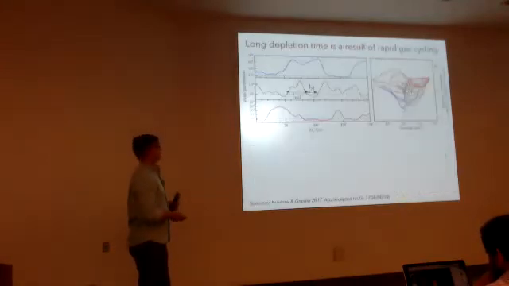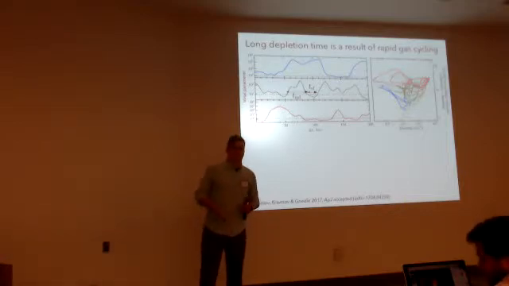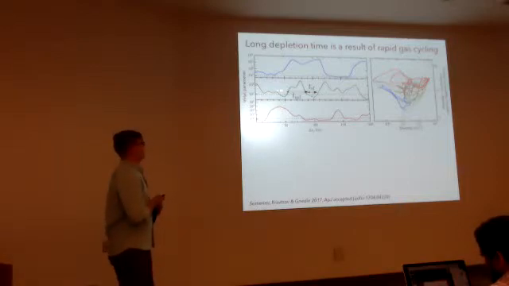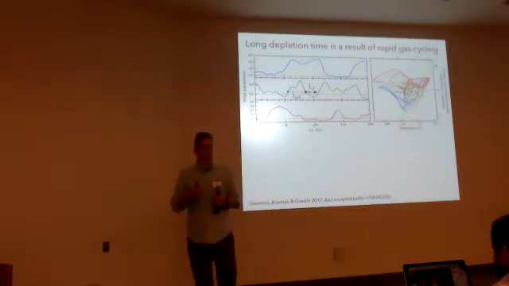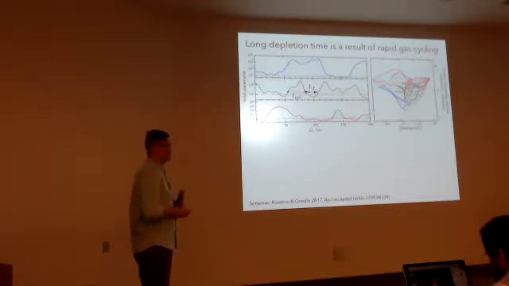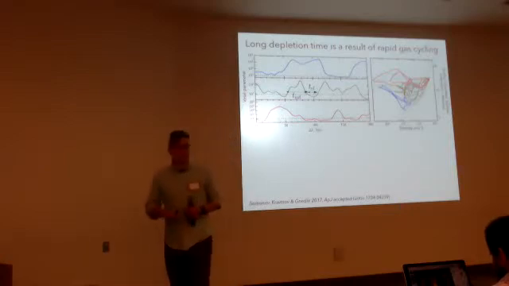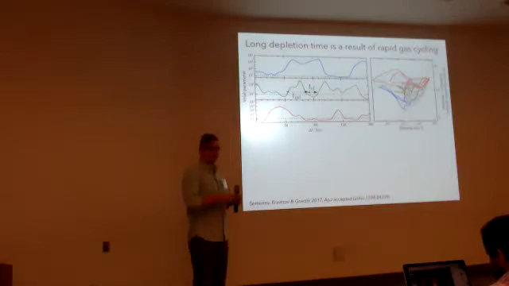And if we look at the time evolution of the relevant parameter, we can see that the time scale needed to perform a single cycle is rather short. It's of the order of hundreds of millions of years. And only a small fraction of this time is actually spent in the star-forming state. Because each gas parcel spends only a small fraction of time in the star-forming state, and because star formation in the star-forming state is inefficient, on each individual cycle only a tiny fraction of gas mass is converted into stars. As a result, a large number of such cycles would be required to convert all the gas into stars.